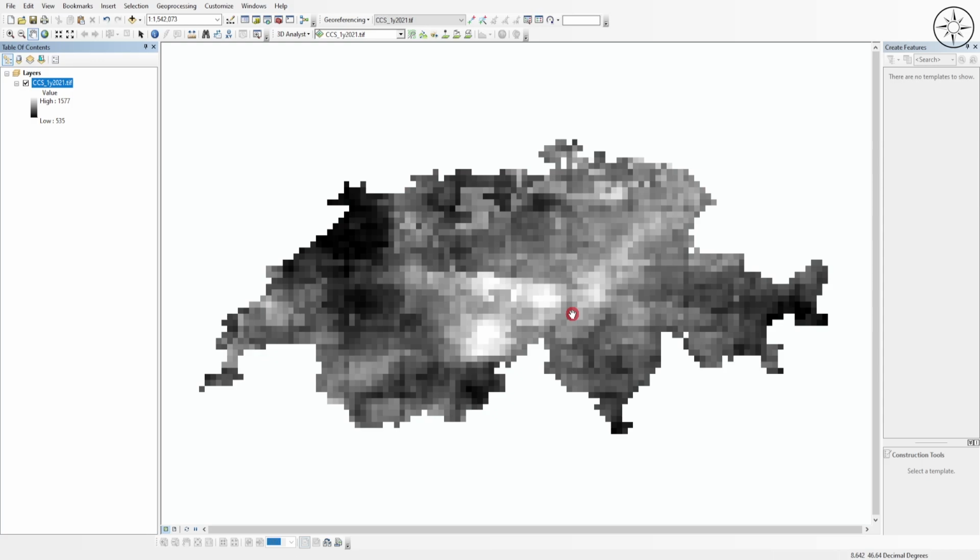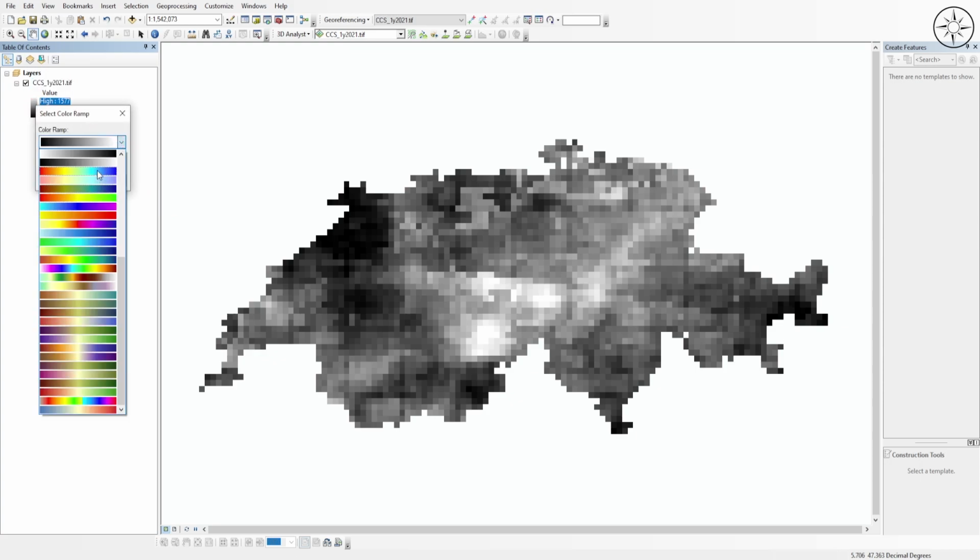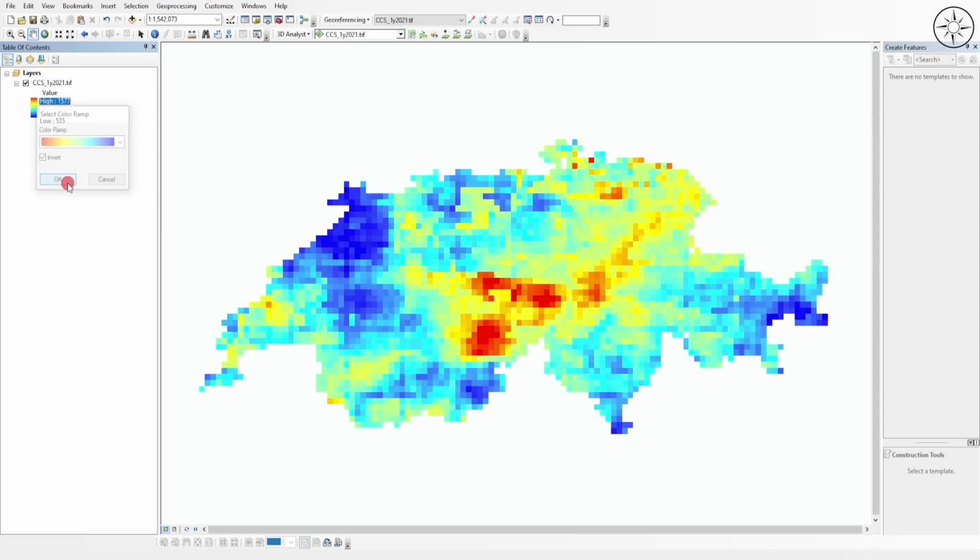If you want to get this data, please watch my video on how to download the rainfall data of any location for free. So I will go ahead and change the color of my map. In order to do this, go and click here and I will, for example, choose this color. I will invert the colors and I will click on OK.